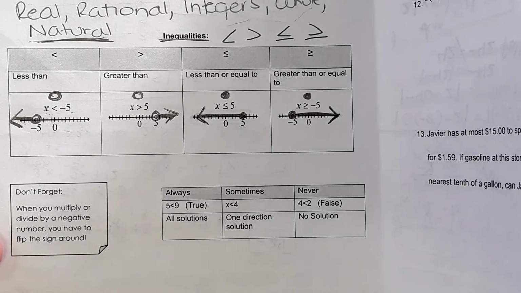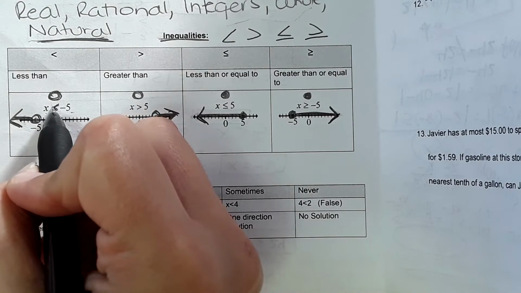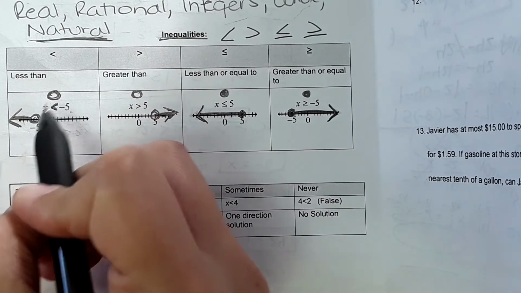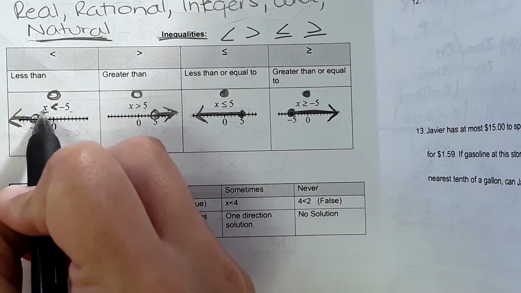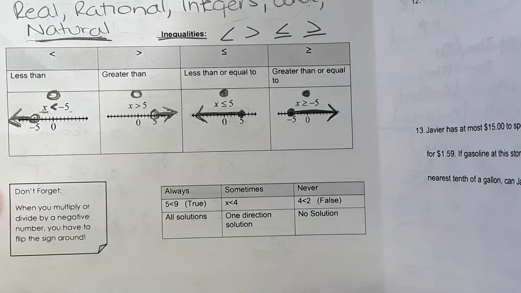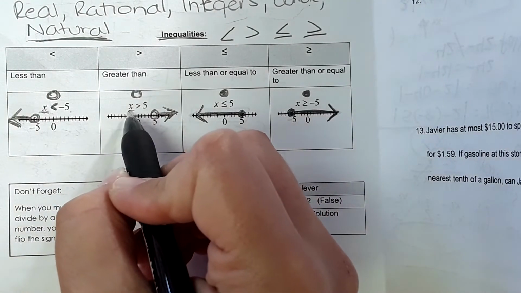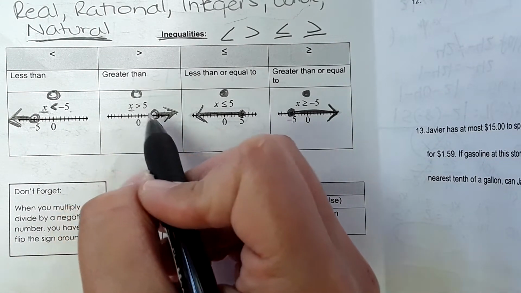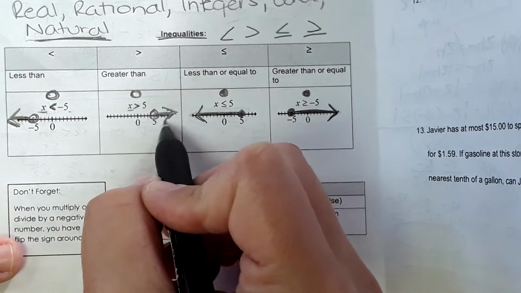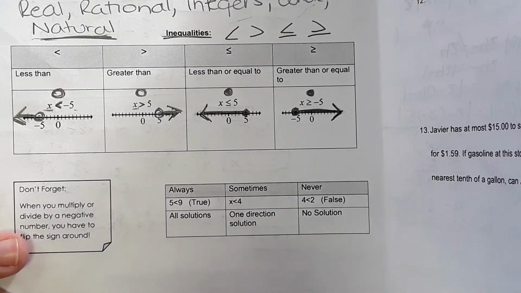Have your teachers ever taught you a hack for how to do this? There's something that I've noticed that really helps students. This arrow right here, this inequality, if you look at it like an arrow, if the variable is first, so in this case the variable is first, this arrow will match this arrow. And that's a good way just to check to make sure you're going in the right direction. So if x is first, or y or z or whatever variable they're using, this will look like this arrow. So it's a good way to check.